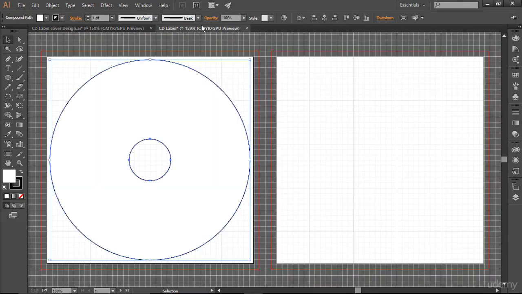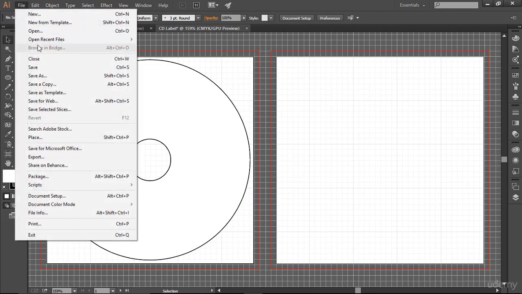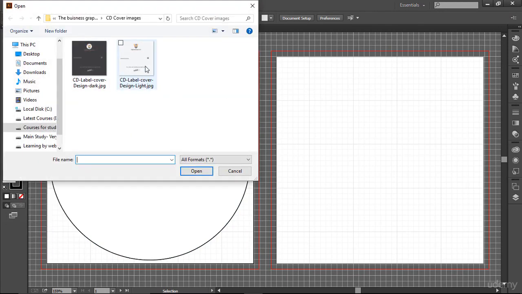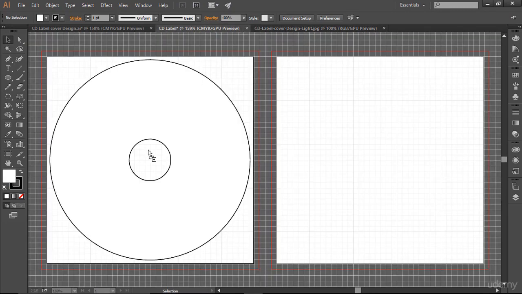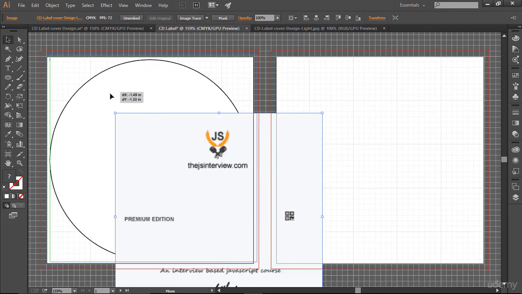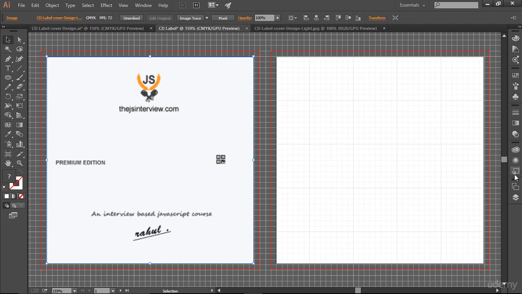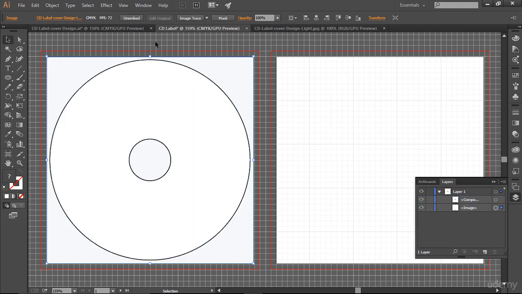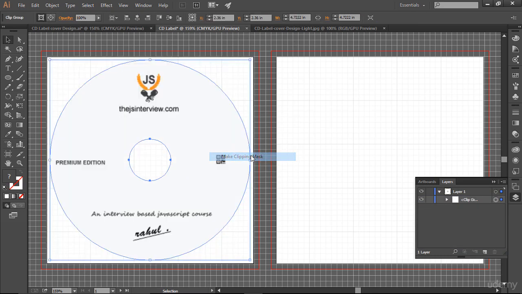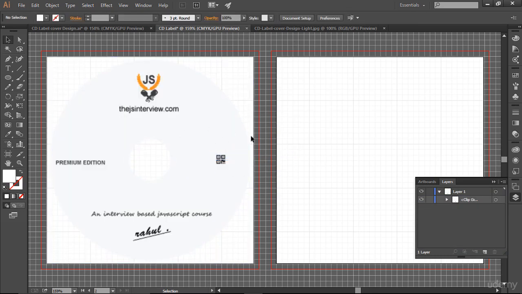Now let me get back to here, and now I want to bring it here, so let's go ahead and bring the light version first of all, and I'm going to grab it from here and bring it here. There we go. So somewhere around here, there we go, perfect. And because I need to mask it here, I need to just place this image down here. There we go, and now I can just go ahead, select all of it, right click this one and make clipping mask here. It will mask it, and see now this is just placed into my compact disk here, and this is really great.